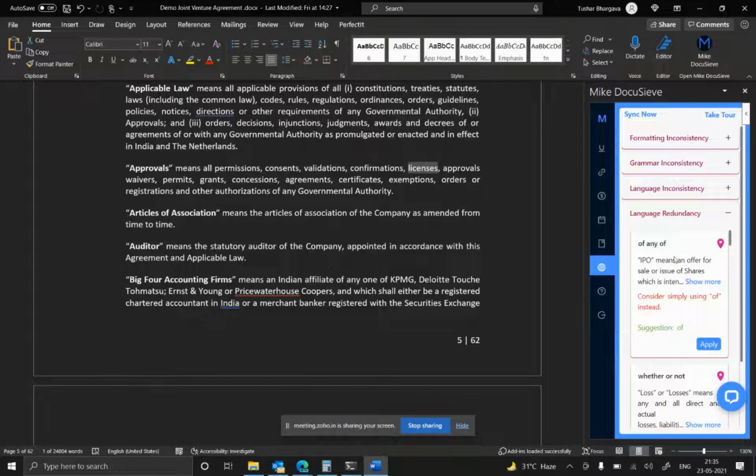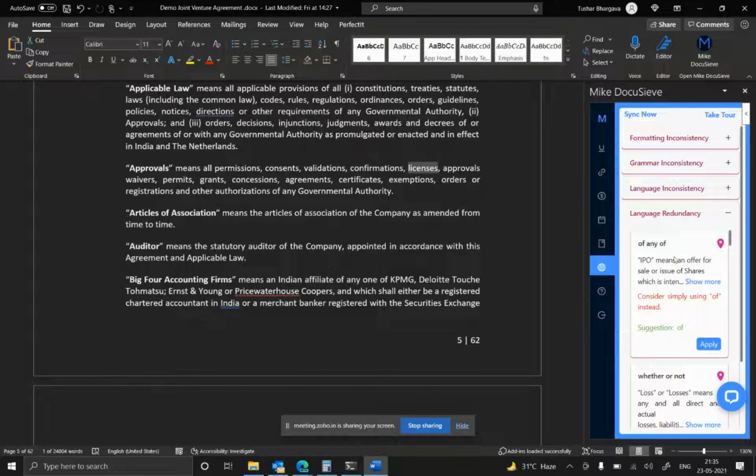So this ensures that everything stays consistent. And in case there is any deviation, the system basically points it out and gives you a recommendation. Like here, you can see that rather than INR, you have used rupees. And there is even an error in the amount in words, because this is 72 crores, whereas here it is written Indian rupees 70 crores. So now the system has pointed out it should be INR 72 crores, and in words, it should be Indian rupees 72 crores. You click on apply, and that change gets implemented over here.